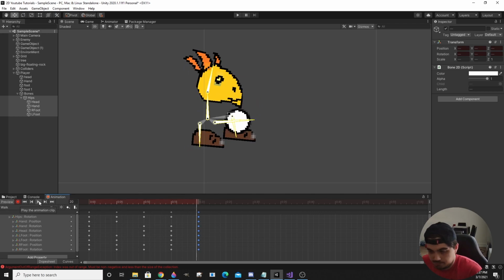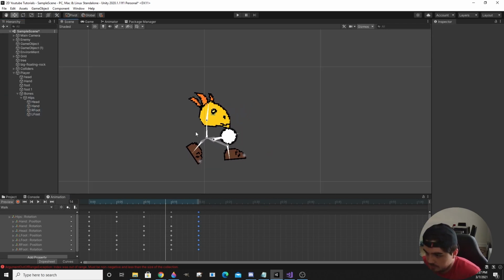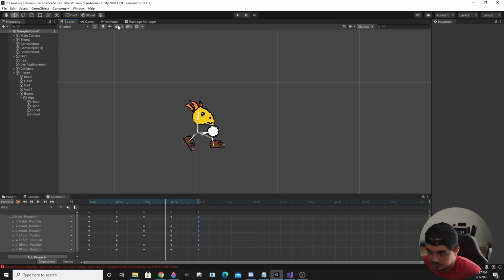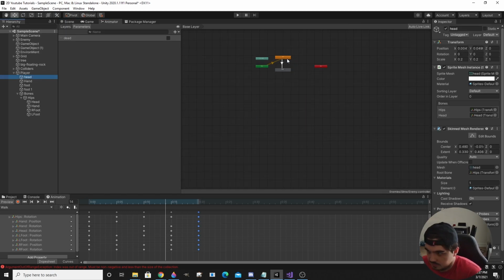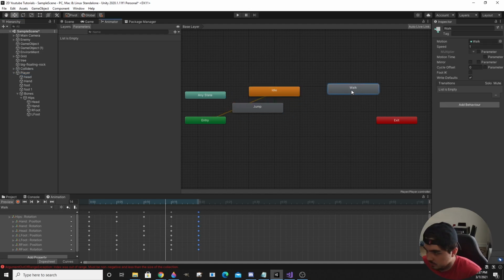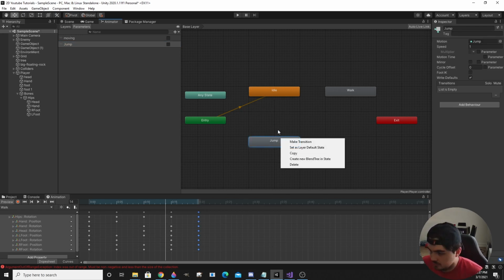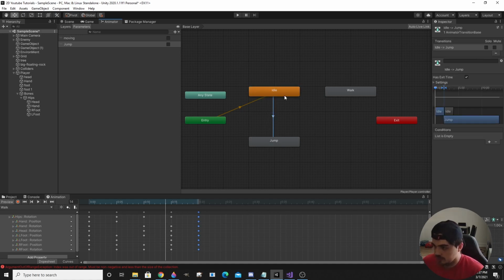Awesome. So now we're going to have to apply it into our logic here, which is probably, in my opinion, the easier part. We're just going to go to the animator, click the player, create the transitions. Just organize it a little bit. Create a bool moving, and then another bool jump. So we can set the conditions as to why we would move from animation to animation. There we go. Let's create a transition to the jump from both idle and walking, because you should be able to jump while you're walking or just sitting still.